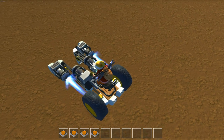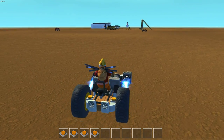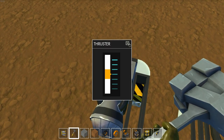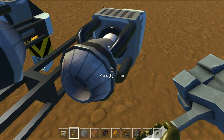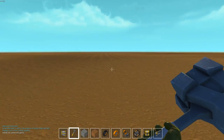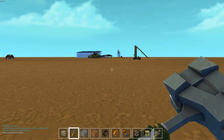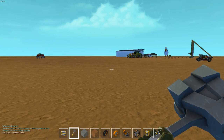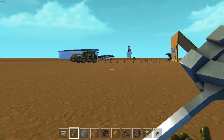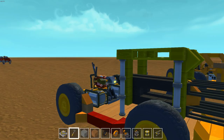Let's go back. Can we go back? Turn us around. There we go. Yeah, this is kind of an interesting take on... Is one of these thrusters higher than the other? 3 and 4. No, what the heck? I broke the game. The game broke. I ruined it. It like lagged out on me and broke. The game crashed. Okay, we're back. Okay, so that's interesting. Let's see. Yellow battering ram. WASD driving and hold 1 to use battering ram. That's kind of cool. Gosh, dude, freaking battering ram.